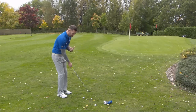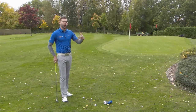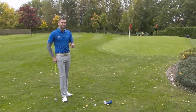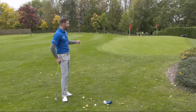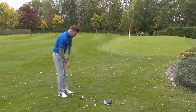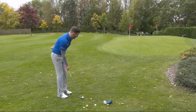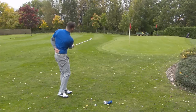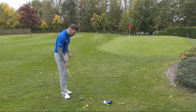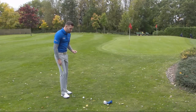If we can start to use the upper body, we'll find that we deliver the club to the ball much more consistently. We start to get the same trajectory each time, the same strike each time, and we impart the same amount of spin each time. Suddenly distance control becomes a lot easier, and ultimately getting that ball closer to the hole becomes a lot easier. Let me just hit another one for you — just right-handed. Take my normal setup first, take this hand off, connect that right arm to the body, rotate back, rotate through, and again, a pretty nice shot. You will be surprised at how good you can pitch the ball one-handed. Initially it might be quite difficult, but the more you practice it, the better you can get.